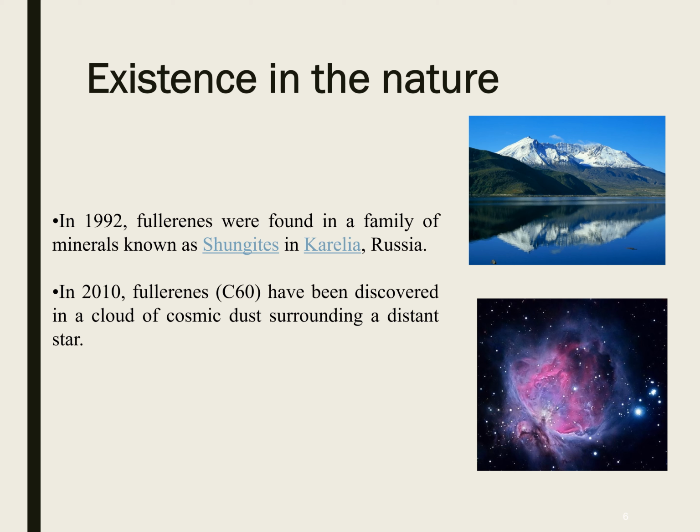The existence in nature. In 1992, fullerenes were found in a family of minerals known as shungites in Karelia, Russia. In 2010, fullerene C60 was discovered in a cloud of cosmic dust surrounding a distant star 6,500 light years away. Using NASA's Spitzer Infrared Telescope, the scientists spotted the molecule's unmistakable infrared signature. Sir Harry Kroto, who shared the 1996 Nobel Prize in Chemistry for the discovery of buckyballs, as I said before, mentioned that this most exciting breakthrough provides convincing evidence that the buckyball has, as long suspected, existed since time immemorial in the dark recesses of our galaxy.